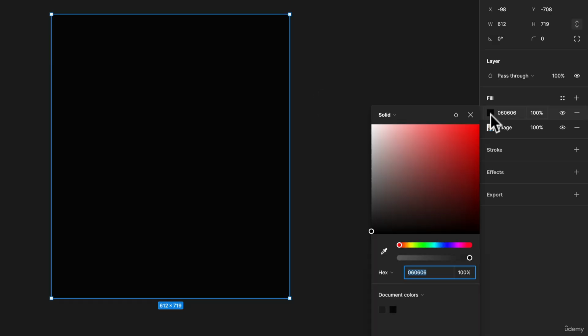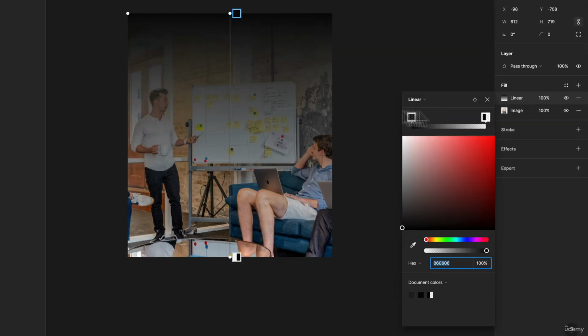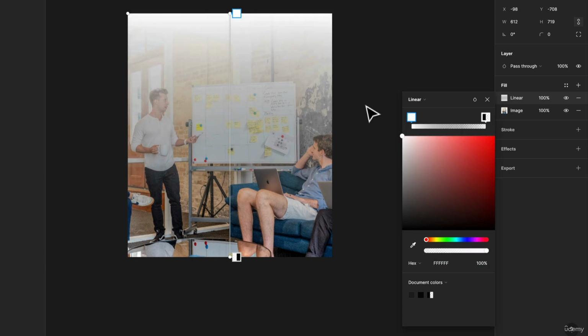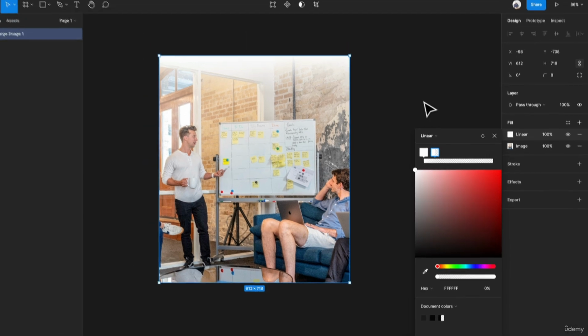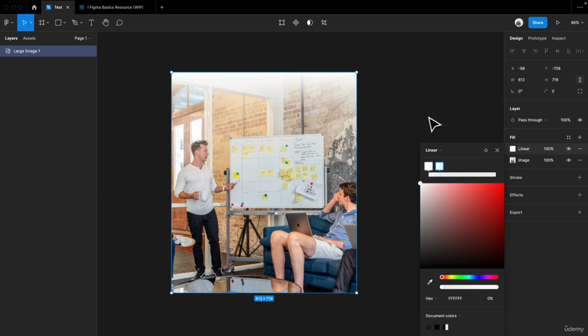Whoops, I'm going to go back. And yeah, you can make your own gradient if you want. So here I can just make a white gradient that slowly goes into white up here. So that's another thing you can do with some of these Figma fills over here, which is really interesting. And that is how you use images in Figma.